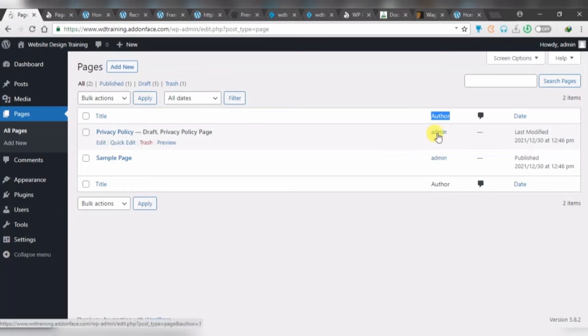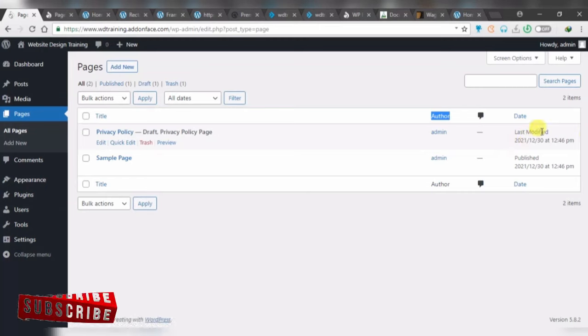This author is by Kofi, Joe, Kwame, George, James, whosoever. The last modification day, when it was modified, you will see it also here. The time being modified, you will see all over here. So this is the basic layout.